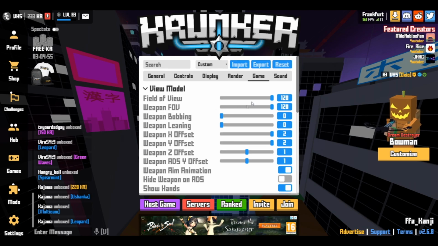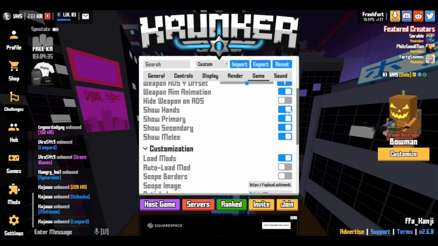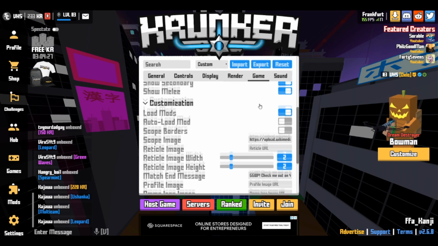So on game now, I've got my FOV and weapon FOV set to 120. Weapon bobbing and weapon leaning are off. Then my weapon offset is set to 2, 2, and 1. This puts your weapon all the way down to the right, and I just prefer it down there. I don't think I've changed anything else. As you can see, I've not got hide weapon on ADS, which in some of my more recent videos you might have seen happening. I just decided I didn't really like that. But I've got all my things shown, because I like to show everything.